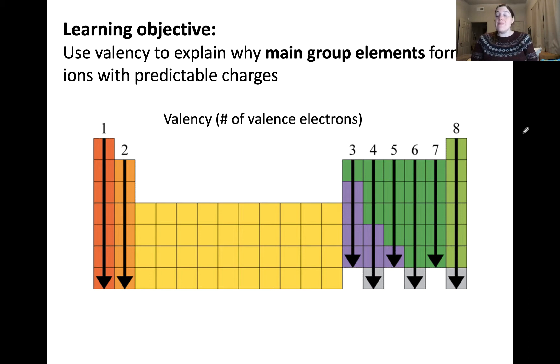Valency is simply the number of valence electrons. For the main group, we're really looking at the alkali metals and alkaline earth metals, as well as these elements in the P block of the periodic table, ending with the halogens and noble gases. So the valency of all elements in the first column of the periodic table is one, because those elements contain one valence electron. Second column, two, because those elements contain two valence electrons all the way to the noble gases, which those elements contain eight valence electrons.